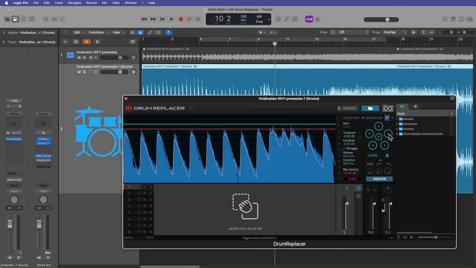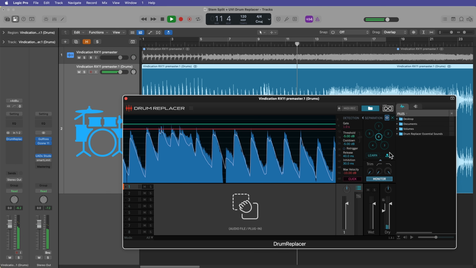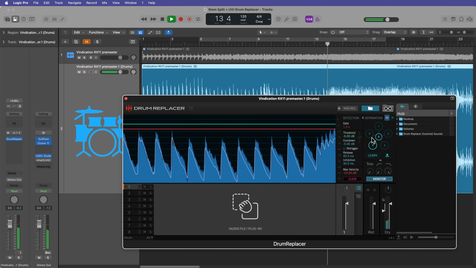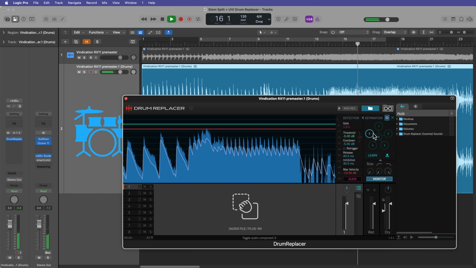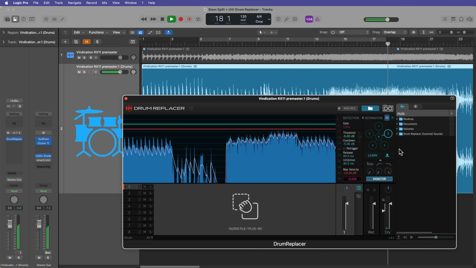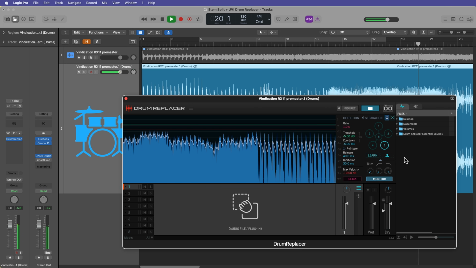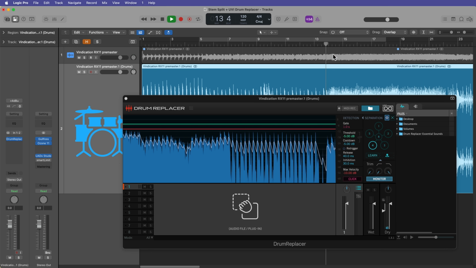Like the kick drum could be isolated, or the snare drum could be isolated. So 3 there could be helpful if I really wanted to isolate just the kick, and then 4 I think is the snare.